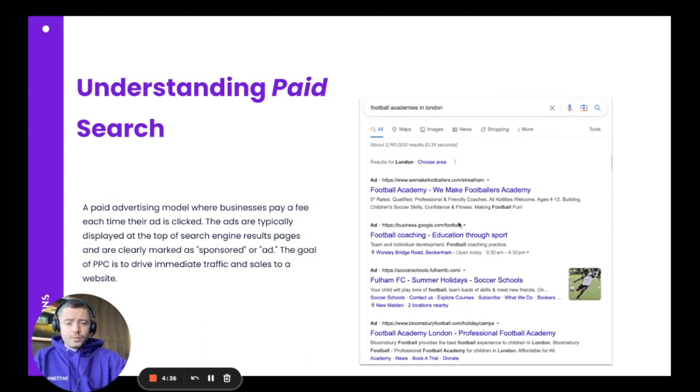So essentially, we would enter into what's called an auction when someone performs this search, and they will be displayed with all these different ads here, all these different advertisers vying to try and get in front of the potential customer. And what would happen is when these people enter into this auction, the ads are displayed. And if I was to, for example, click on the first ad, only the first advertiser will pay for that click. The rest of the advertisers are not charged just for appearing here.